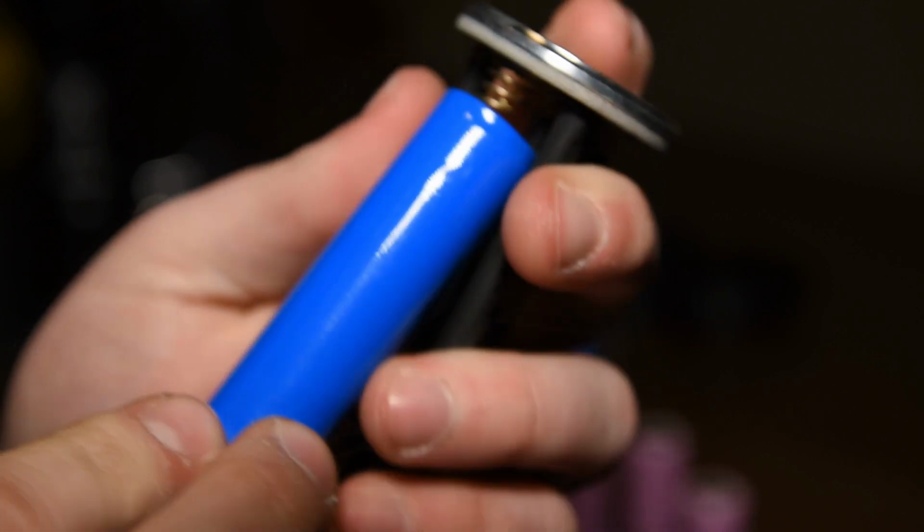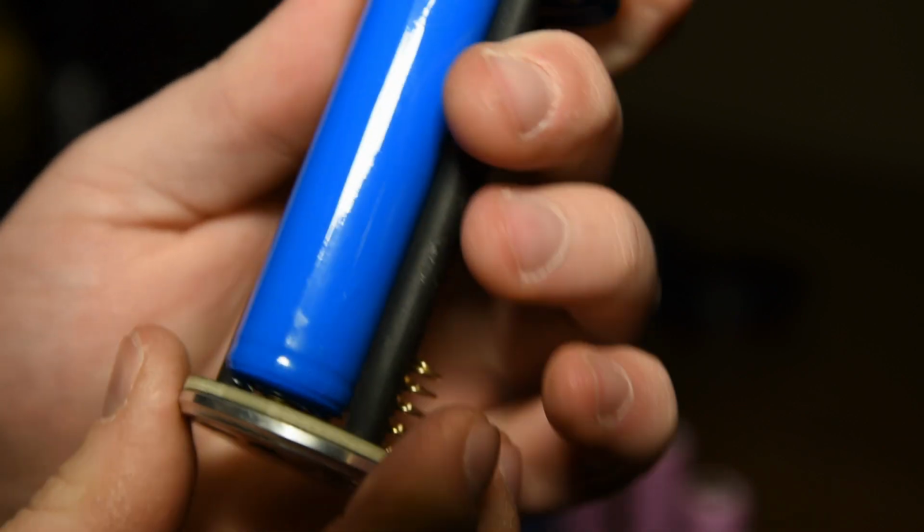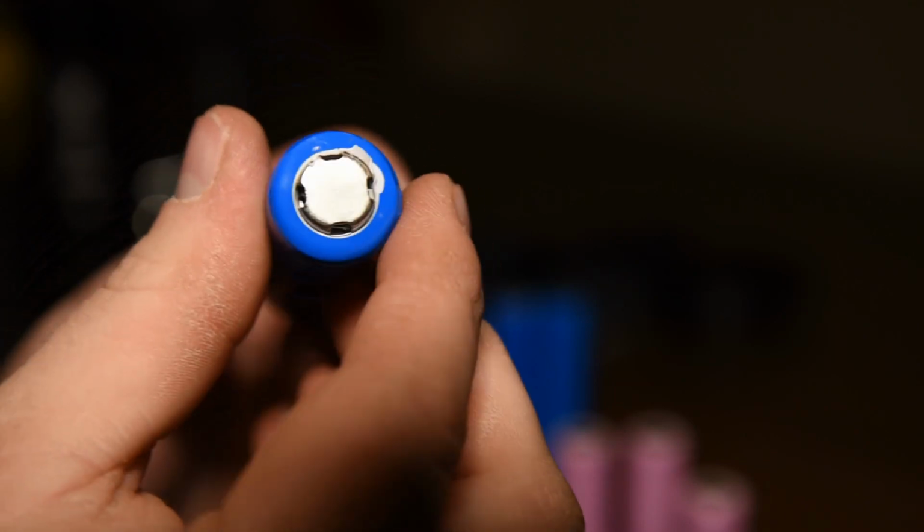The one thing I found odd about that is when you're putting the cells that come with the light into the battery carrier, it is a very, very tight fit. I mean, you can barely get those in there, and they really compress the spring down. So I would not recommend using the included cells with this light. They don't seem very high quality. I believe they have some sort of protection circuit in there, but I would not recommend them. I just used them to do a runtime test, and that was about it.